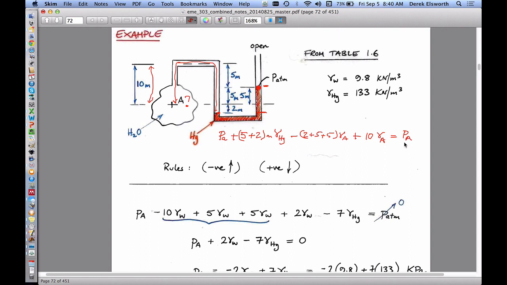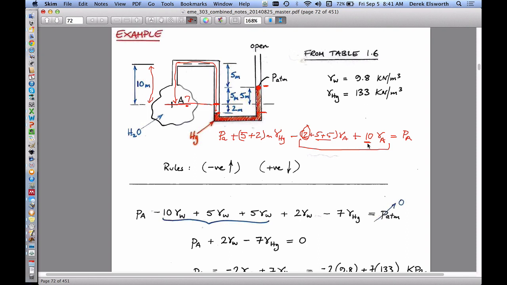And of course then I'd realize that I didn't really need to do that. I really only needed to go up to this point here, which is exactly at the same height as this. The difference between these two terms is only this magnitude of 2. The 5 plus 5, minus 5 and plus 5, minus 10 and plus 10 just cancel out from each other. So it's just a matter of being able to figure out exactly where you go with this. It's relatively straightforward. You'll get used to doing this.